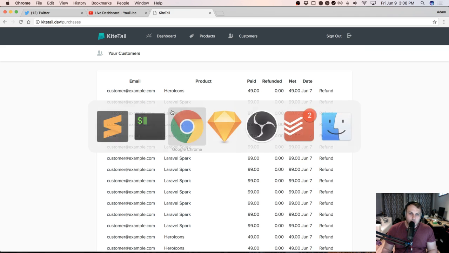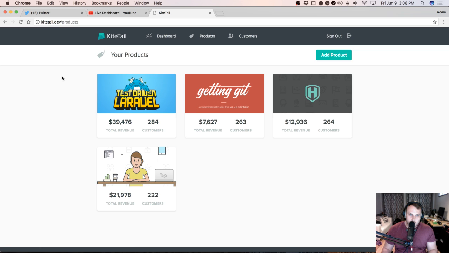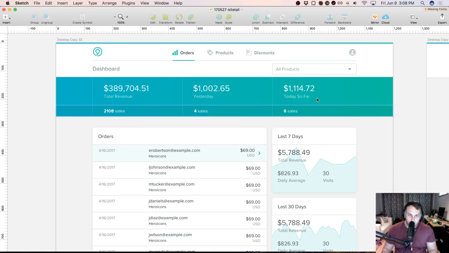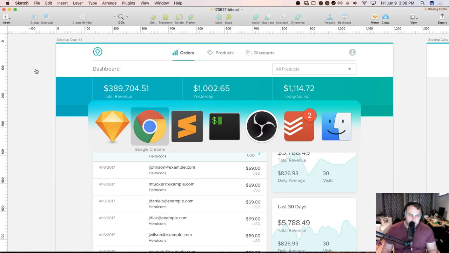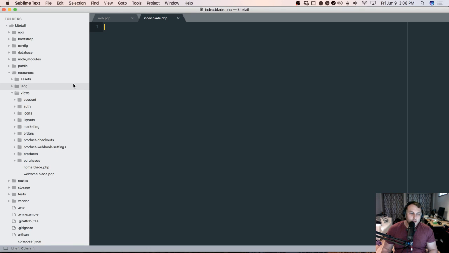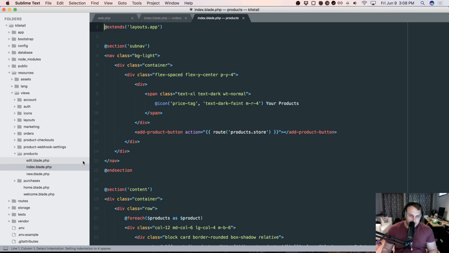One thing you might notice too is that right now all these templates are using an older version of the design, and Steve has been working on a refresh of all the branding. So it might be fun to use this as an opportunity to also build out the general back-end structure using some of this new design stuff, because front-end stuff sounds like a fun change of pace today. So let's take a look at maybe the product index view.